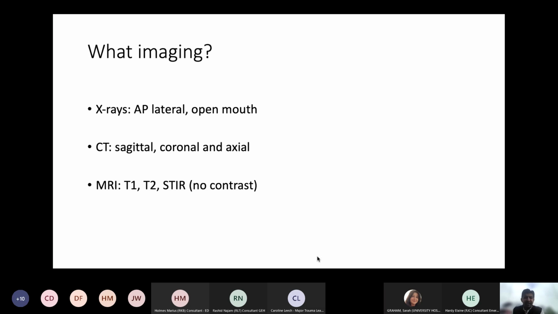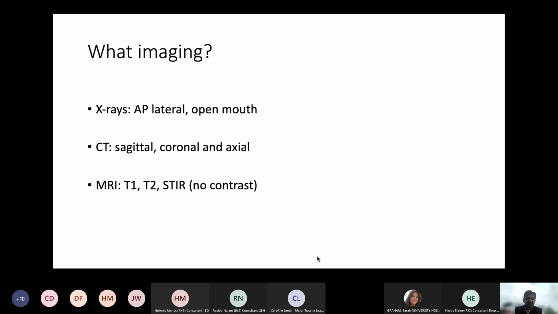What imaging do you get? So easiest thing. Now I suppose CT is very commonly done, particularly in major trauma centres, but in some of the district general hospitals, you're still getting your basic X-rays, and we're just going to come on to what you can learn and what you can interpret from those X-rays. If you get an X-ray, you want to get AP and lateral views, and if you're getting C-spine, they've got high cervical neck pain, you want to get an open mouth view as well, which I'll show you in a minute.